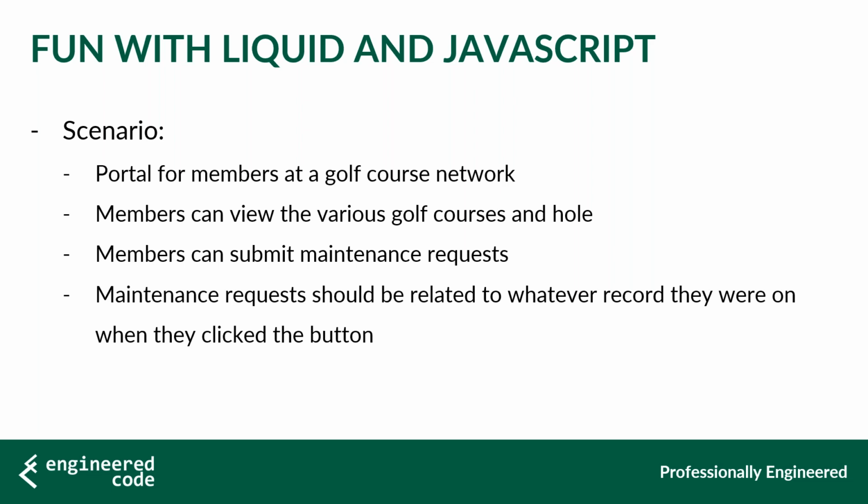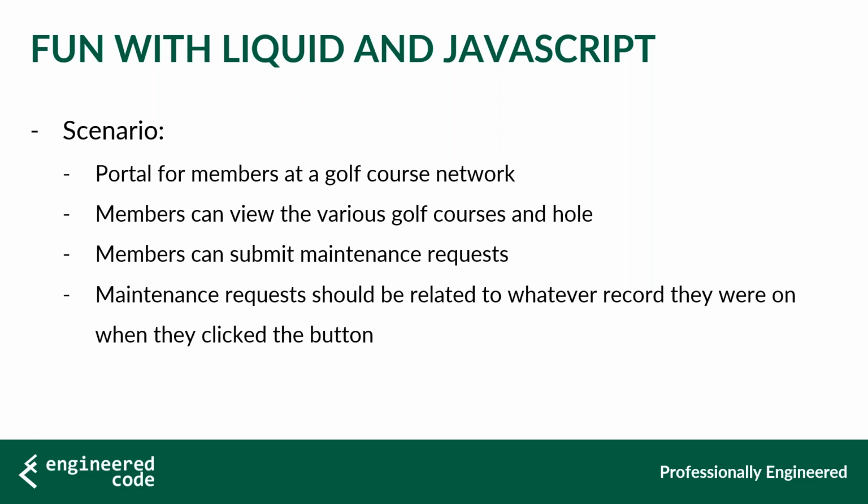And they can do that either at the golf hole level. So they can say, on hole number 3, there was a broken ball washer, or they can just say, in general, there was something wrong with the course. So they can create this maintenance request, and it can be related to either the hole or to the golf course in general. To accomplish this, we have a lookup on the maintenance request that you can either set. We have one lookup that's a golf course, and another one that's the hole.